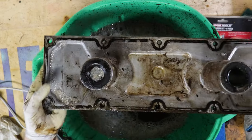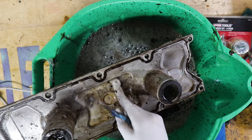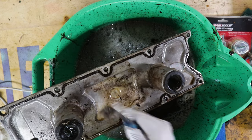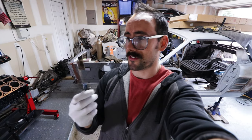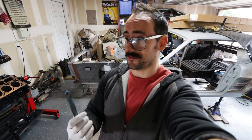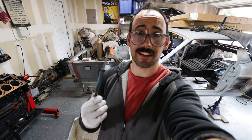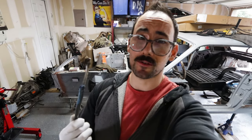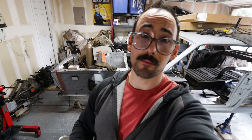So this is obviously not the cleanest it could be, but not bad for a toothbrush and some dish soap. Most of what's left is old gasket material, so we'll have to use something a bit harsher. You might be wondering where the toothbrush idea came from — I thank the military for that one, because you don't know pain until you've had to clean things with a toothbrush. It takes a very long time but it's surprisingly effective. If you're low on money, a toothbrush from the grocery store is about a dollar, but I'm gonna whip out the power tools because my hands get tired.